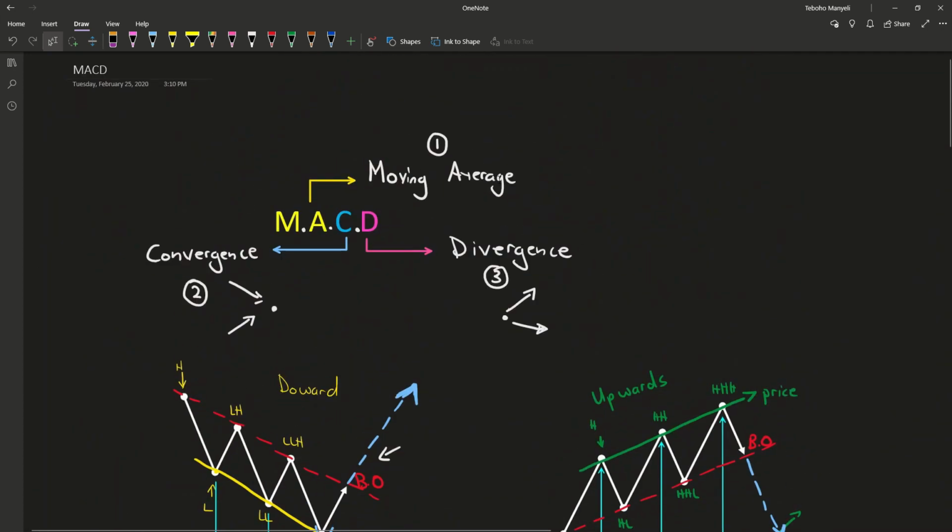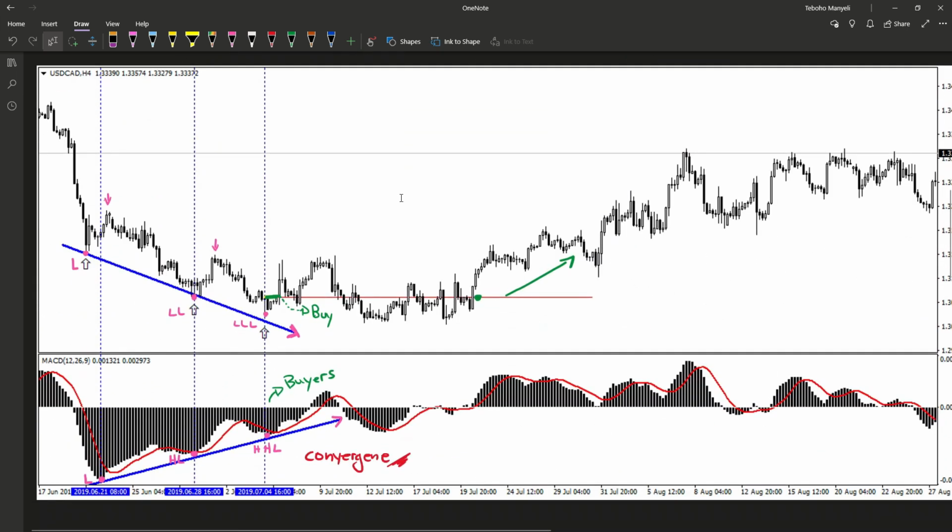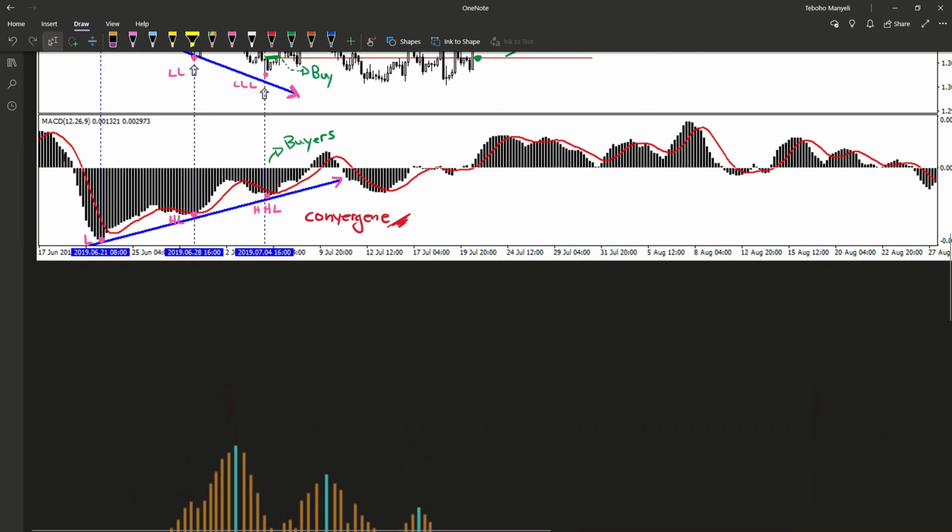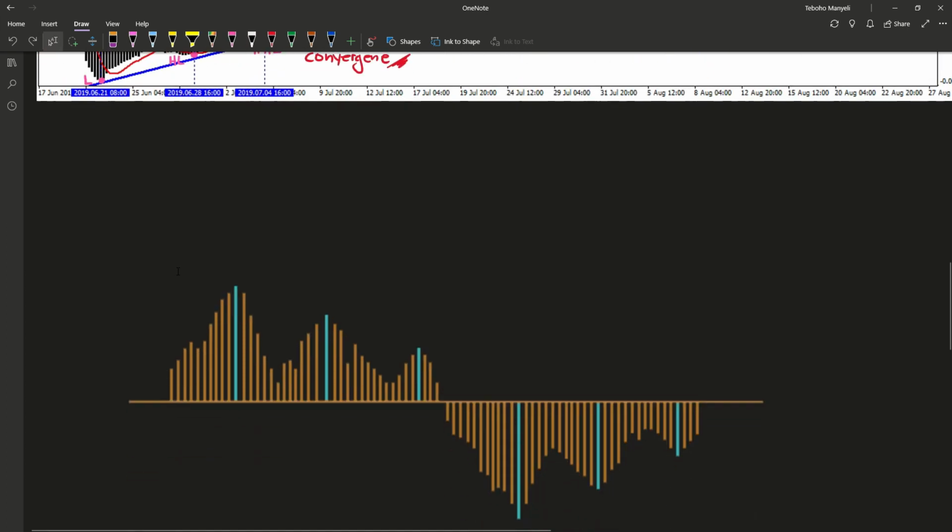Okay. Another way that we said we could use the MACD is by the moving average. So if we look at this current MACD here, you'll notice a red line moving through the histograms. Here's this red line that I'm talking about, and the red line starts moving up, then starts moving down, and so on. That's what we're going to be talking about. So let's scroll down and get our own red line.